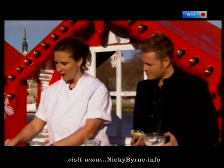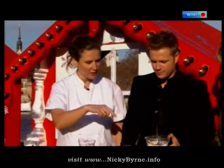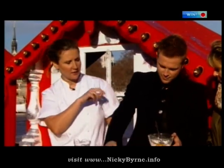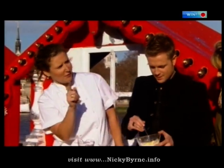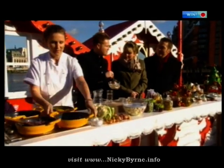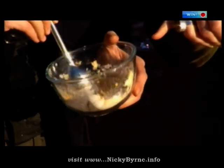Then what we have in this pan is cider vinegar and salt dissolved, and then these are all the spices that Nicky's doing for me. So we've got mustard, turmeric, and I forgot the last one, but there's another one in there. Ginger, I think. Thank you, Nicky. And corn flour. Very good, I did my homework. Excellent. So I'm going to pour a little bit of flour in there. What's the white bit? That's corn flour.